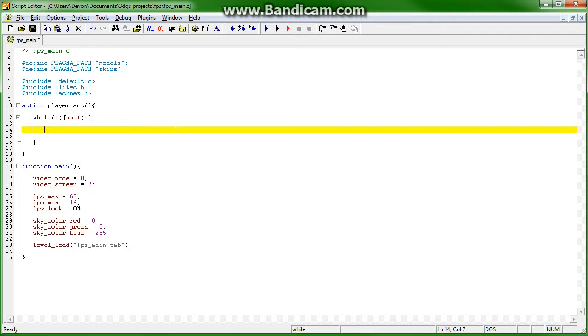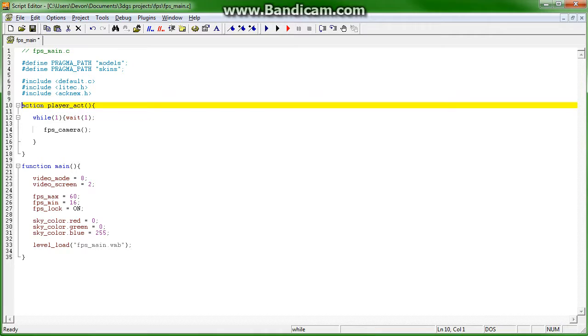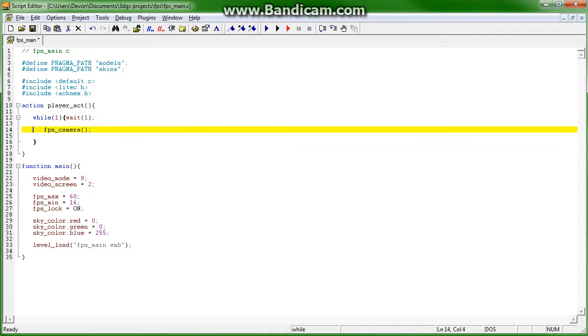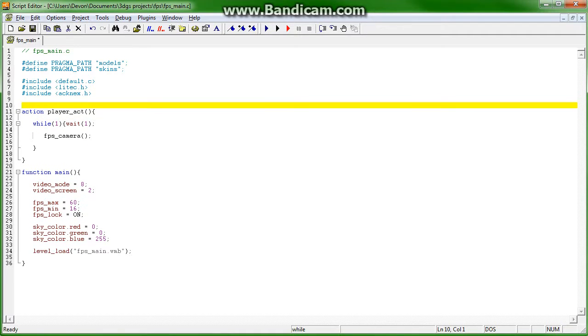So while 1, we're going to run a function that we're going to create. So FPS camera. So while the player is running forever, it will run this function. Now we haven't created this function, we're going to do that now.